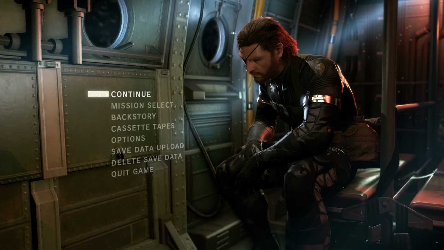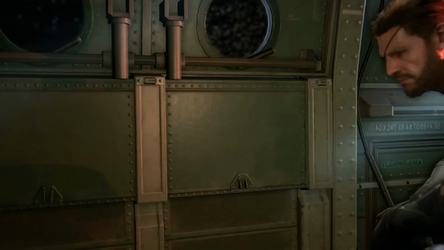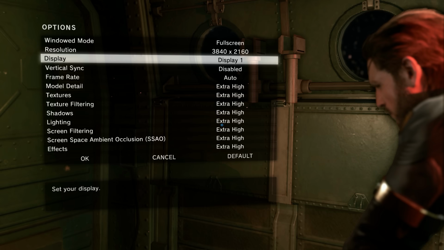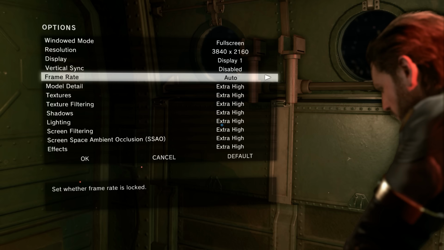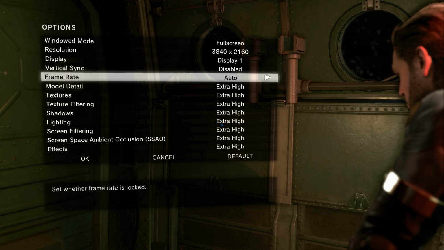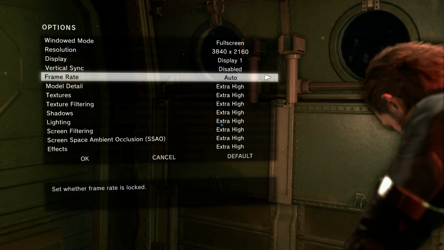So I'm going to go ahead and show you guys the options right now and what we have everything set up to. As you can see, in full screen, we are running 4K. This is being played on display number one, which is my 4K display. Vertical sync is off, so G-Sync is on. Frame rate, there are a couple of different options, but the highest you have is 30 frames per second. So I'm guessing you can't play anything more than 30 frames per second in this game, which is a little bit of a bummer, but you have to think about it. Do you really need any more than that with this type of game? Hopefully it's going to be great and you guys are going to enjoy it.